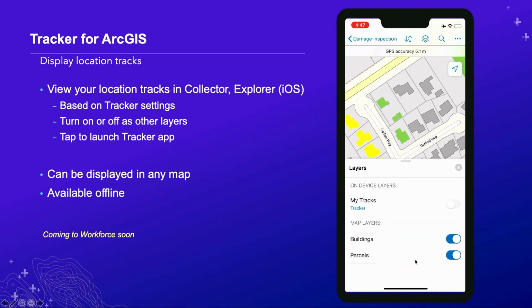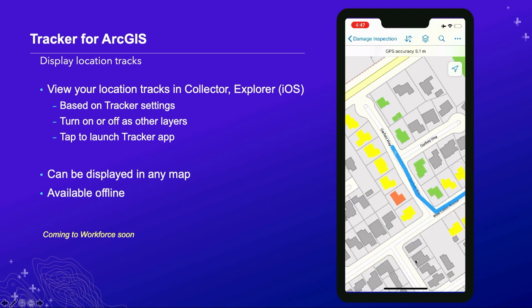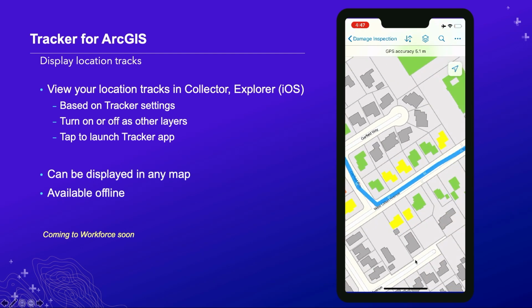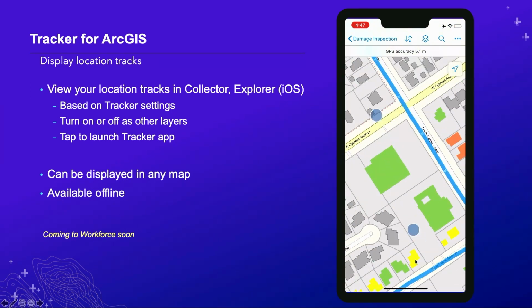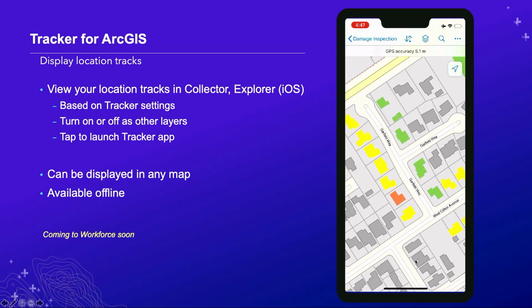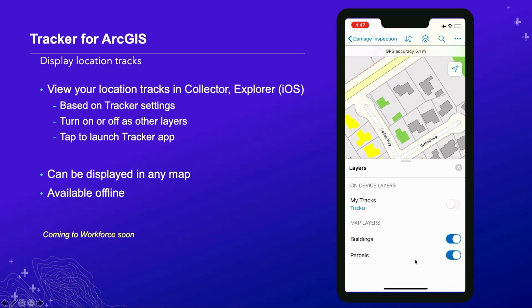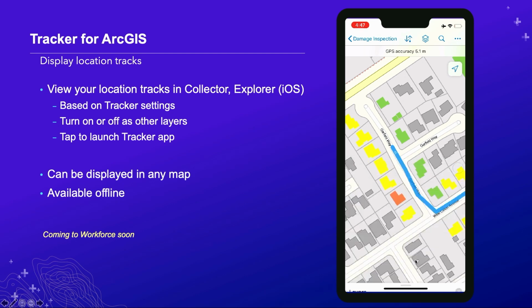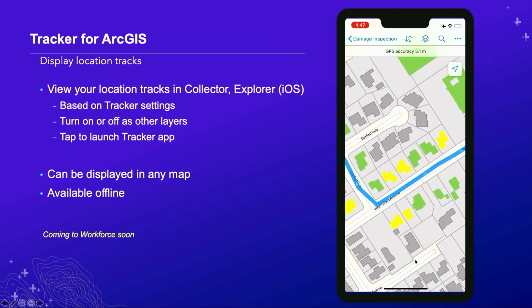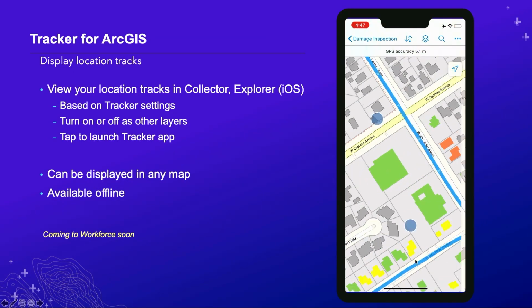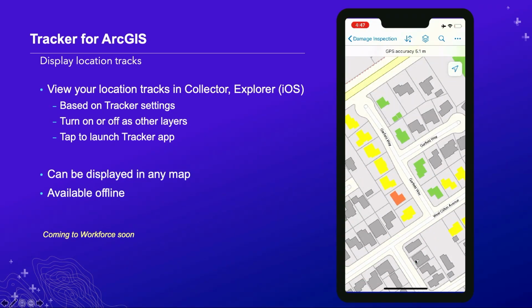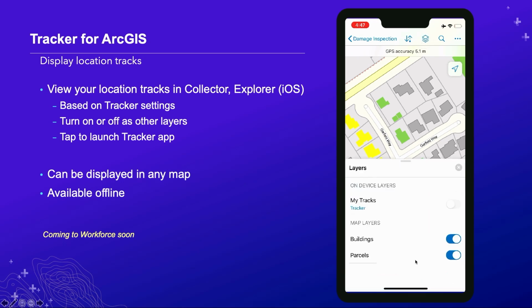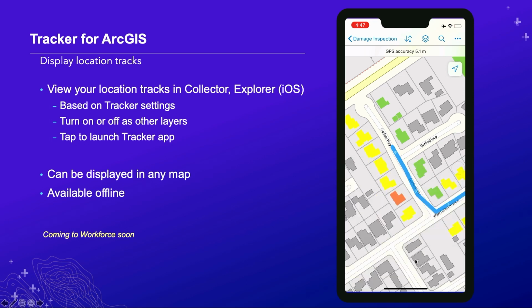In that case of the damage assessment, that's really valuable because today you've got the separate handheld GPS receiver and you're capturing information separately, perhaps in a smartphone app. The two of them really aren't together. It's easy to get disorientated in neighborhoods where there's been a lot of activity, say in a wildfire. So you really need to know where exactly you've been, and being able to show that on the map you're using to do data collection is quite valuable.